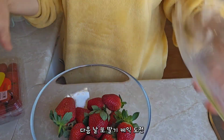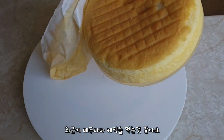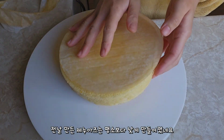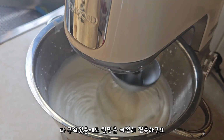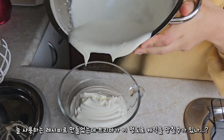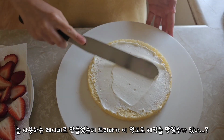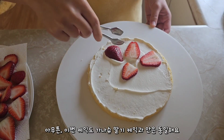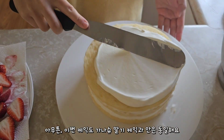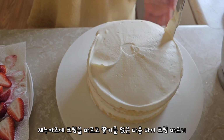The next day, I made another strawberry cake. It seems like lately I'm having cake every week. The genoise I made the night before is smaller than usual, and the top part is still quite sticky even when it's fully baked inside. I wonder what went wrong because I'm using the same recipe that I use every time. Anyways, like the ganache strawberry cake made earlier, I'm covering the genoise, putting sliced strawberries, covering again with cream, and repeating the process.